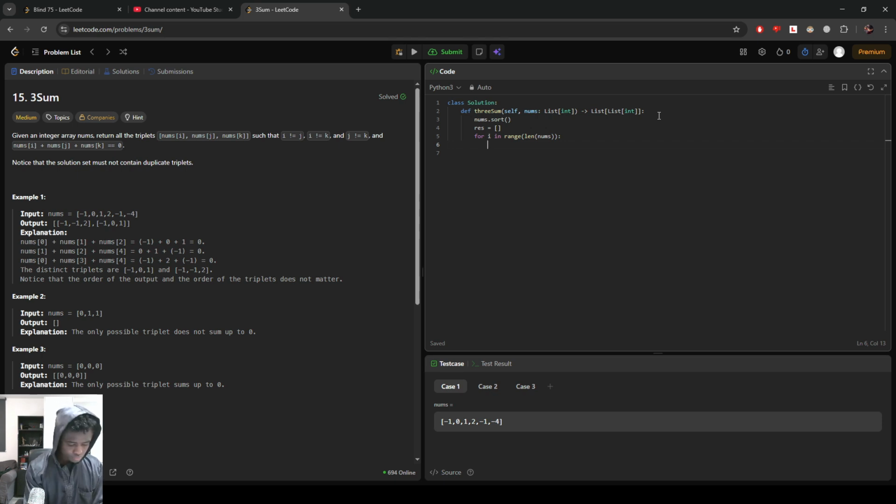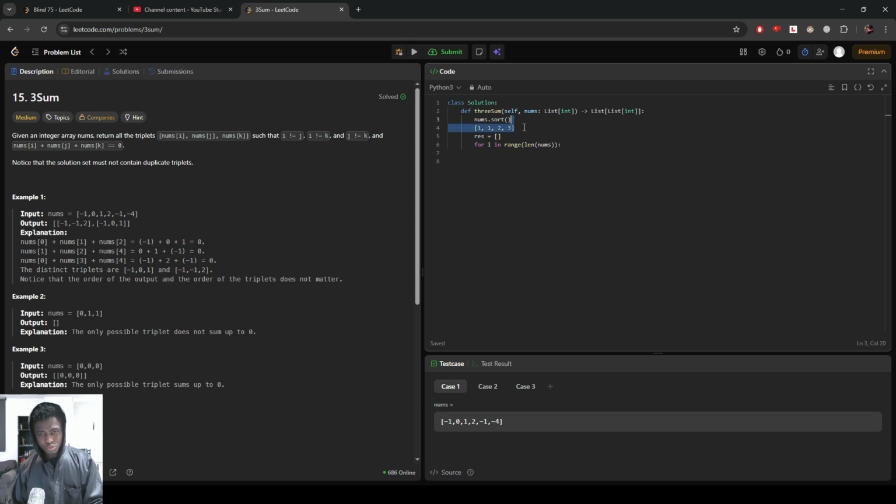One of the edge cases for this is after you sort the array, let's say you have 1, 2, 3, for example. The issue is if you have another 1 here, you might end up having duplicates in your array. It will use this one, go through these and have 1, 2, 3, and then when it goes to the next one, it will do this 1, 2, and 3 again. Because the result is just an array, it doesn't compare the two. It's not a set, so we could end up having duplicates.